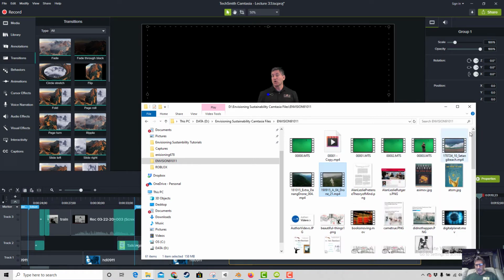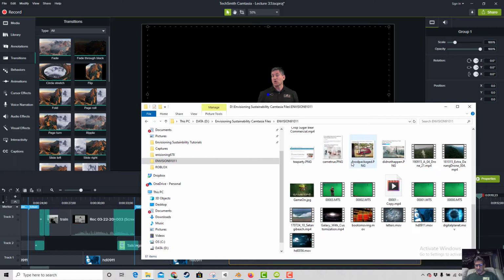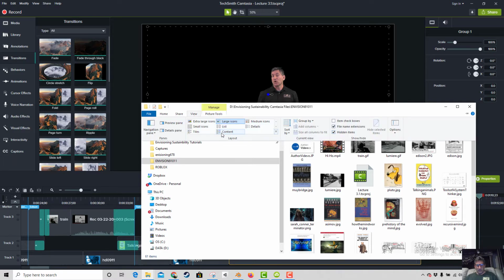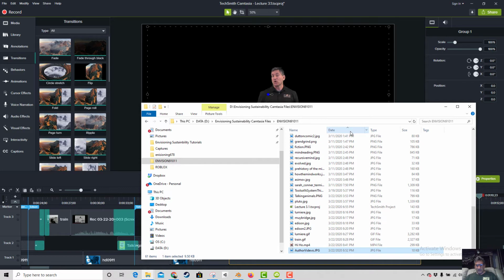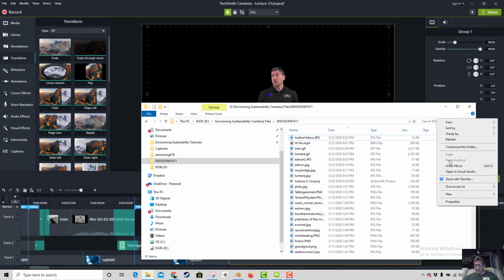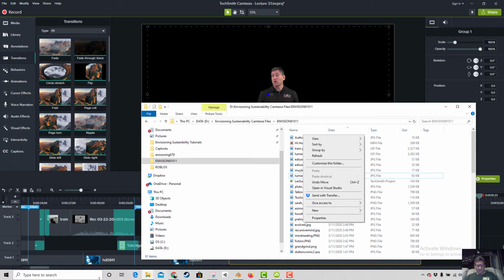And where did it come? Sometimes what you can do to make it easier to view these things is sort by update. Yeah, where did it go? In that case, let me go to view, and let me go to details, and there's author, video, date. Maybe it didn't get done. I thought I pasted it in. Let's try again. Paste in here. Come on, let me paste. Huh. That's weird.